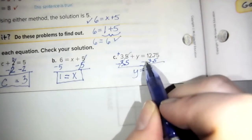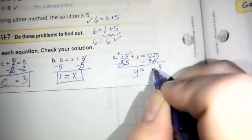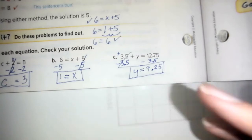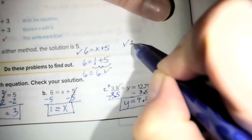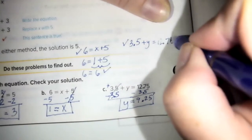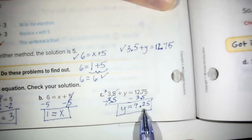Okay, so we subtract from right to left. There's nothing here, so 5 minus nothing is 5. 7 minus 5 is 2. 12 minus 3 is 9. So y equals 9.25. And then I want to do my check step. So I write my original equation, 3.5 plus y equals 12.75. And then where the y was, I'm just substituting in 9.25.